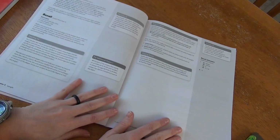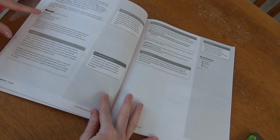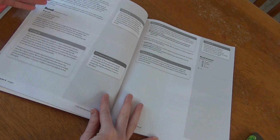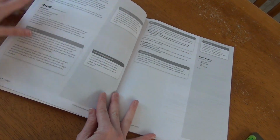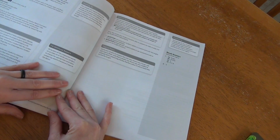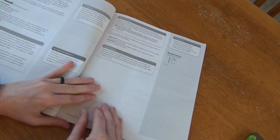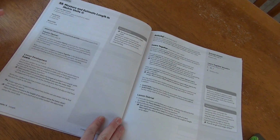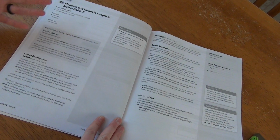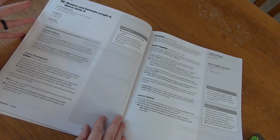Quick view at the very first chapter opener here. We have our chapter opener, the recall, which is where you're practicing some of the things that we've maybe already discussed, teaching tips, additional support, more teaching tips. We have making it a game, digging deeper, another teaching tip, and then we have our recall answers. This would be considered your very first full chapter lesson here. The chapter opener is just your introduction of the whole chapter, where this is your actual first lesson introducing something.